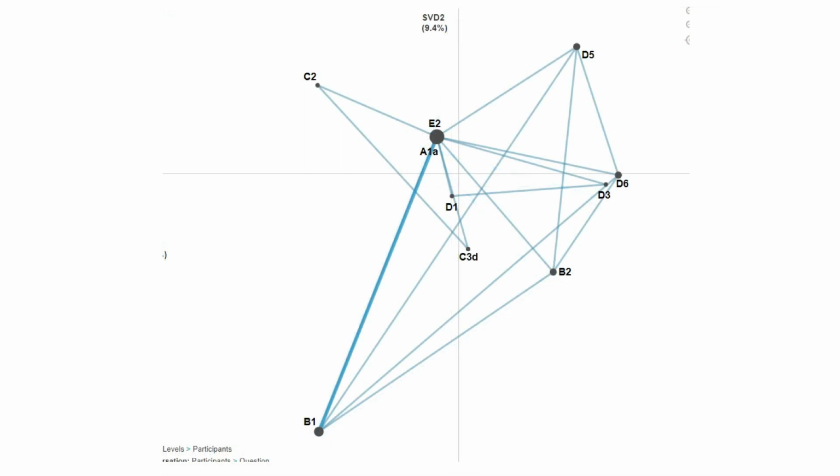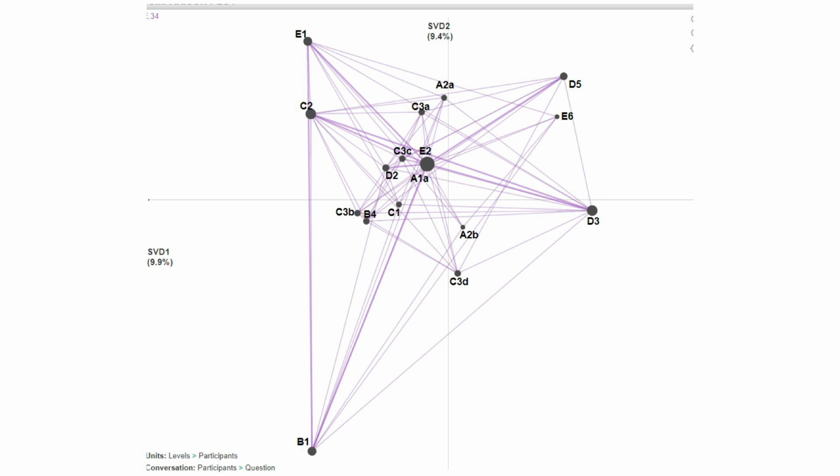When we look at a competent graph, you see more ideas, a little more connectedness, but you still see the strongest code, because of the thickest line, is from engineers build by asking questions. We can tell here the expert graph because it has so much more content knowledge held and it's denser and more connected. And we still see B1, they build through asking questions, but we can see in the upper left C2, which is the idea that engineers test and retest to design a product. In B4, slowly in there, you can see the advanced notion that engineers not only build things, but they build and design innovative ideas.